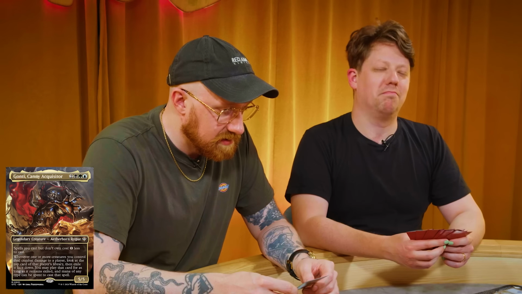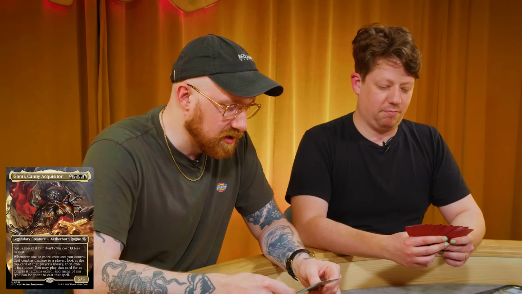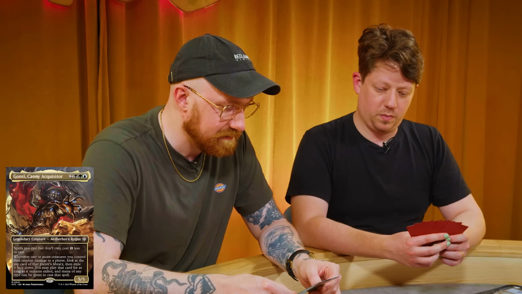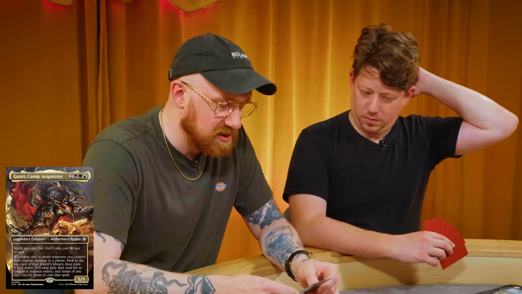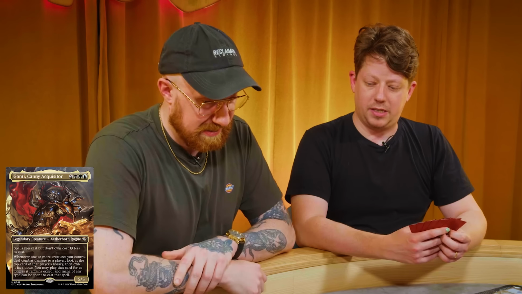Gonti. So, spells you cast but don't own cost one less to cast. Whenever one or more creatures you control deal combat damage to a player, look at the top card of that player's library, then exile it face down. I can play that card for as long as it remains exiled, and mana of any type can be spent to cast that card. Christ. So, yeah, it's pretty good.